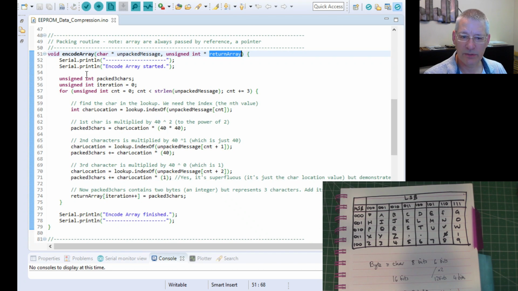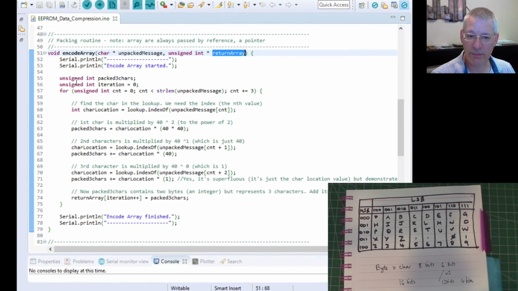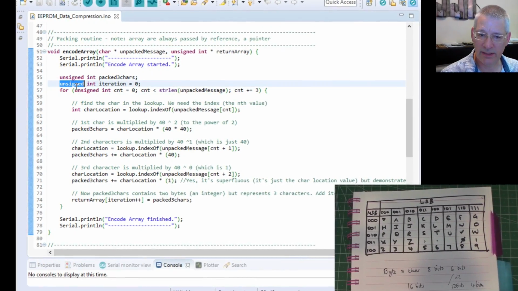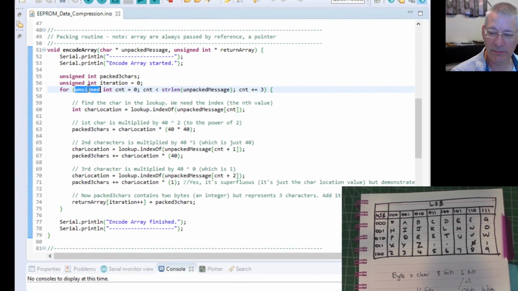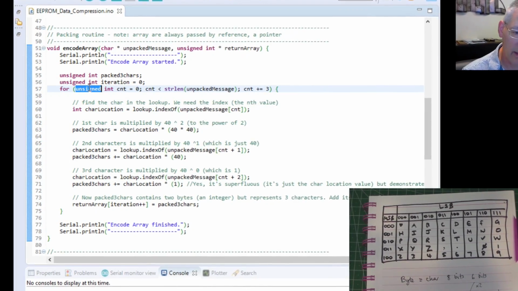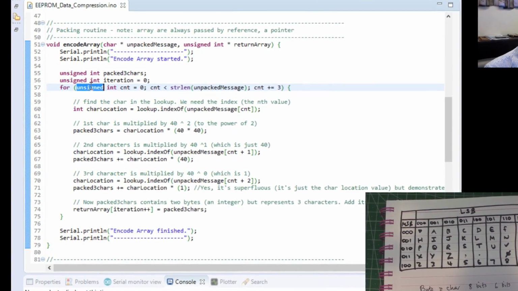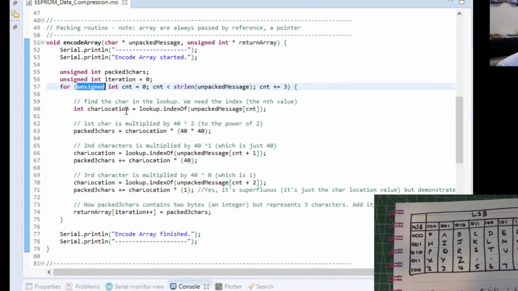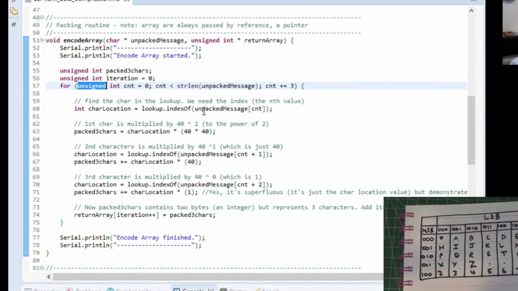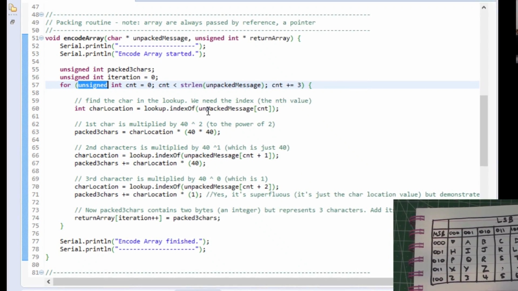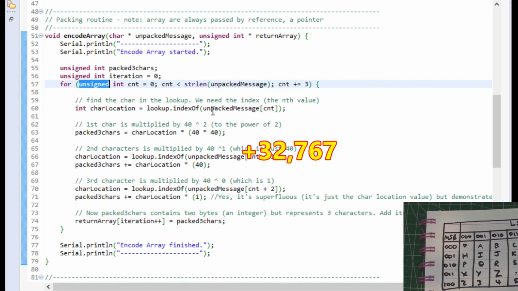Right, what are we doing here then? Now remember, I've got unsigned everywhere, because if you don't put unsigned, by default it takes it as a signed integer, which means you'll end up with problems within this code. Once you get beyond 32,000 something, you flip that first bit, which tells it that it's negative.